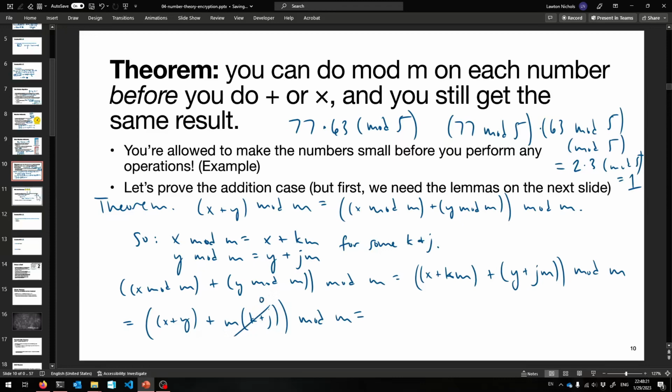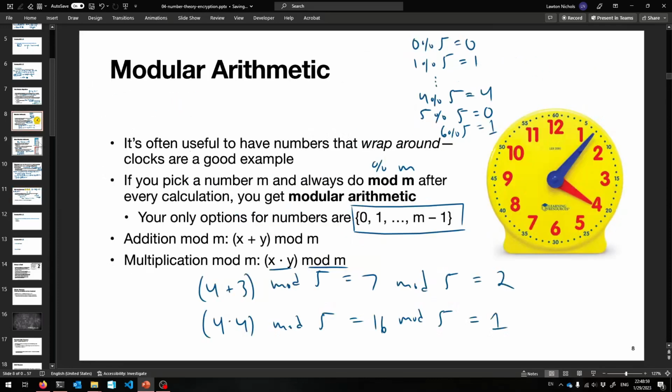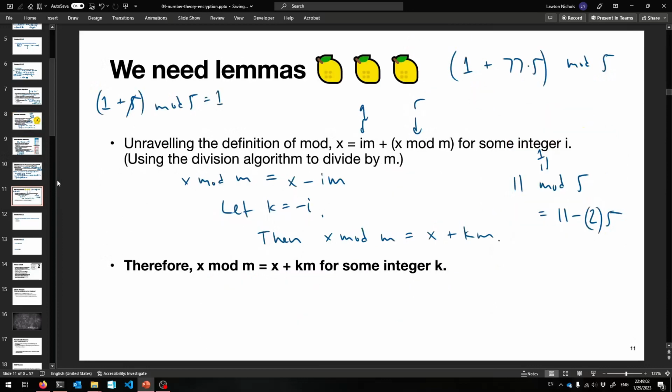And let me prove that to you. Let me just do something random here. If you have a number and you add to it any multiple of the thing you're taking the modulus by, let's pretend I'm doing all this work mod 5, this plus 77 times 5 does absolutely nothing to this number. Does that make sense? Because if you had 1, that's equal to 1 mod 5. If you had 6, that's equal to 1 mod 5. Like if I add a 5 to 1 and take mod 5, it's still 1, right? This 5 does nothing. It just wraps back around like a clock. All right? That's the key here.